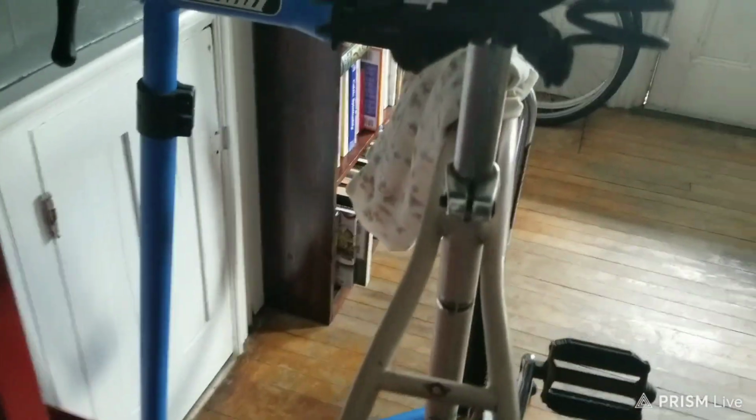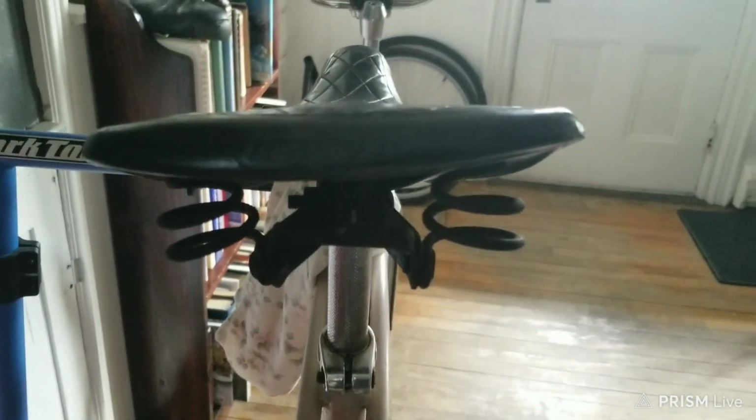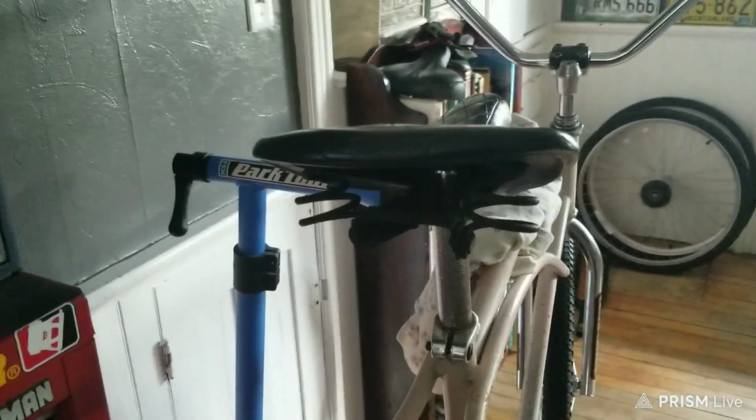Not sure where I found that seat. It's a messenger seat. It looks funky, but it's actually very comfortable.